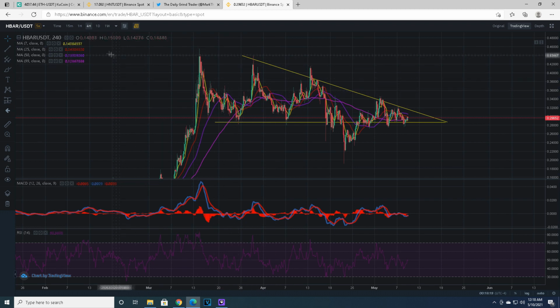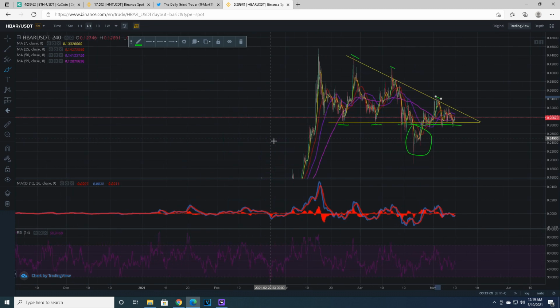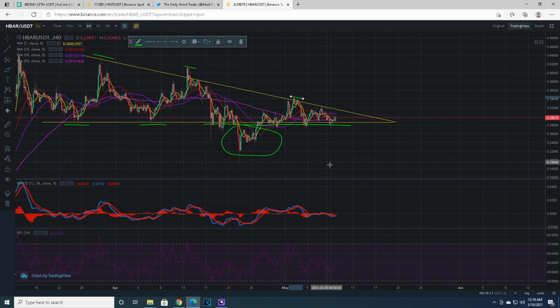Now what we have, I want to take this little brush, and we have support and support, and this was a support minus this big selling dip. Forget about that. Our resistance has been dynamic. Resistance down, resistance down. That being said, again, we're coming to a critical point of consolidation.